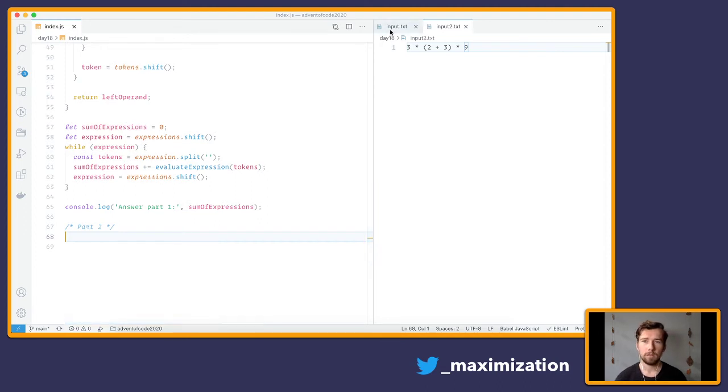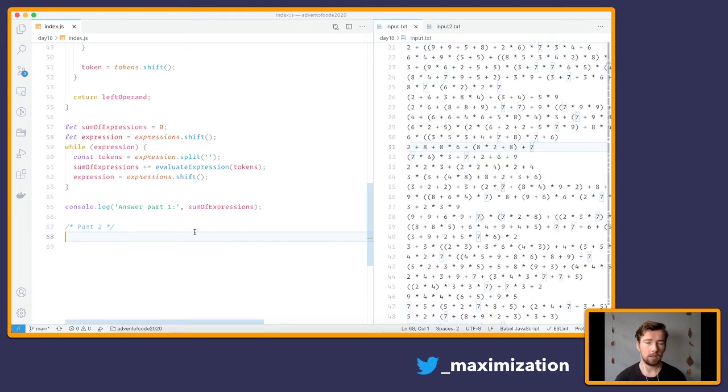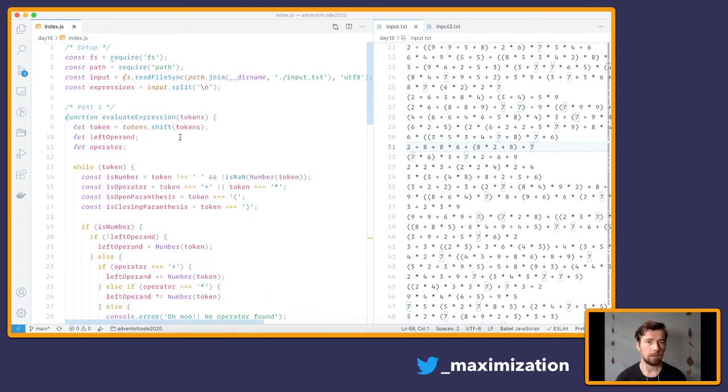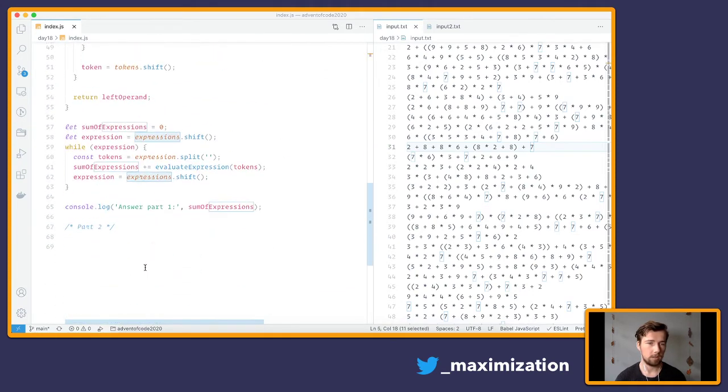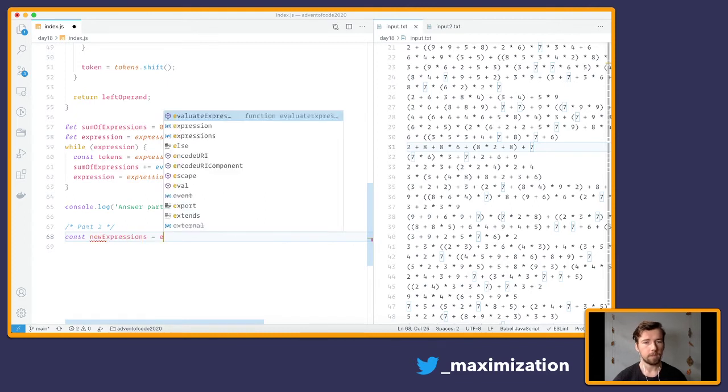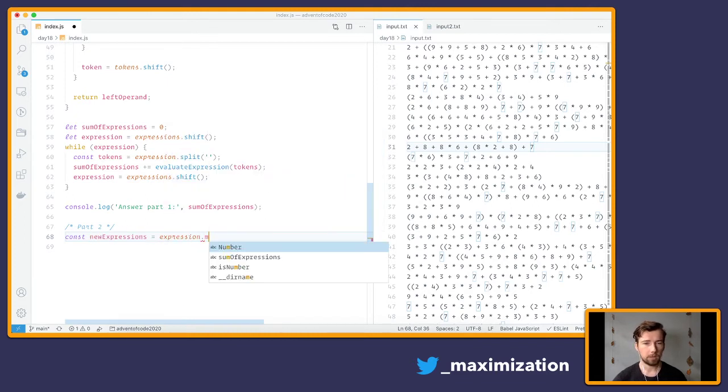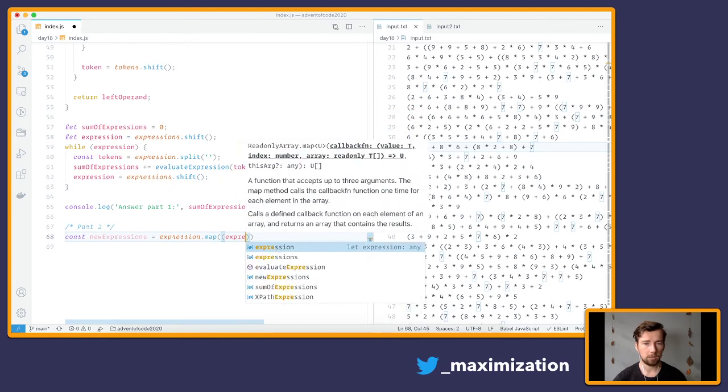So I'll need to go through each input. So maybe I can say expressions, okay, new expressions. Maybe I can go through each expression. I can map the expressions.